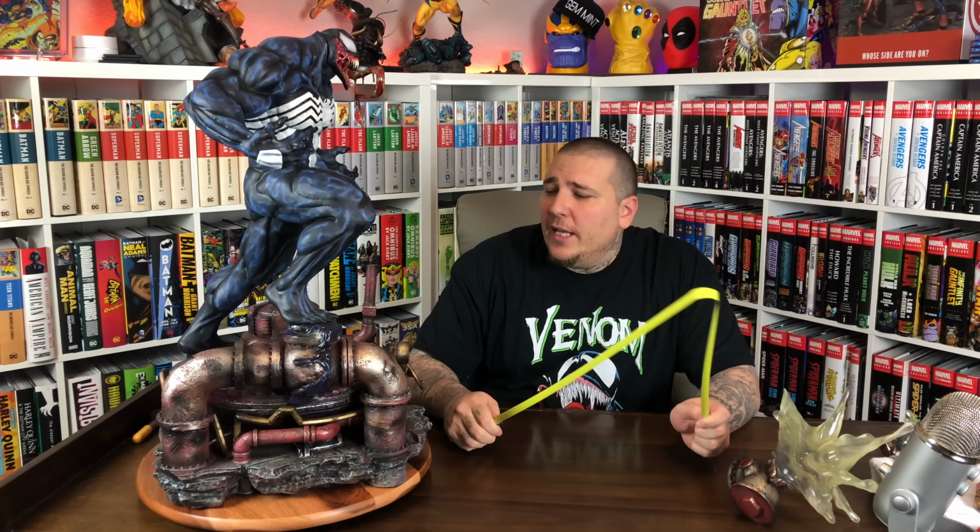Alright guys, before we get in really close, let's do the measurements like I promised here. This Venom stands from the bottom of the base to his head, looks like it's just under 28 inches. If you want to look at the width, you're looking at pretty much 18 inches, right? Yeah, it's pretty much the size of this Lazy Susan in the width and the depth. I like this kind of circular base.